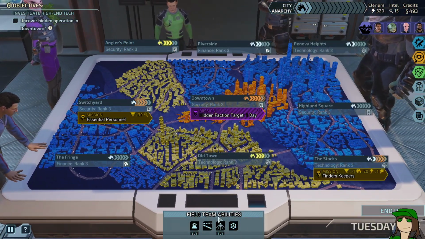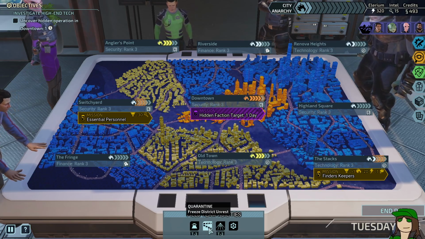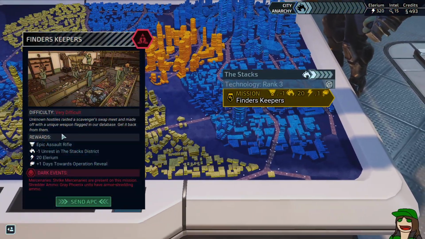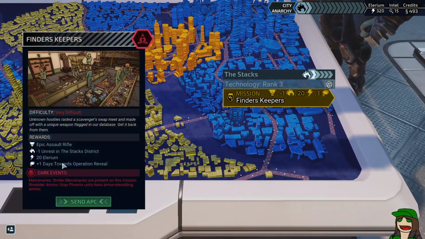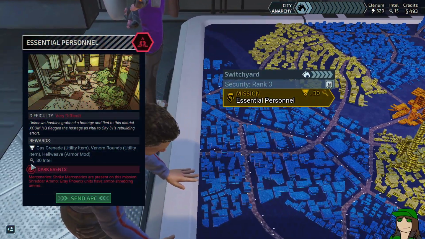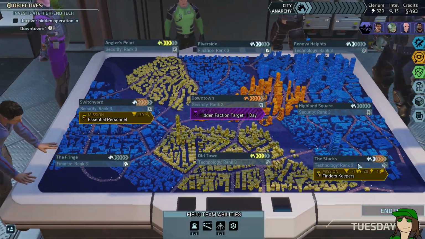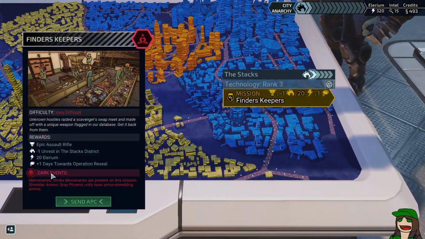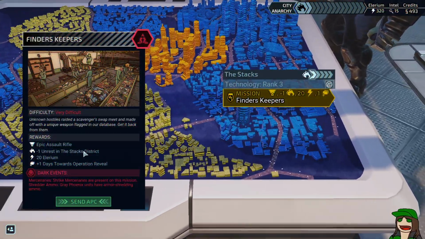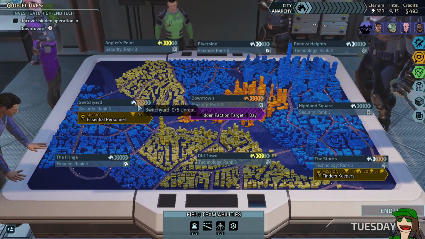Okay. I would like to freeze the unrest somewhere. Okay, where are my rewards going to be? Epic assault rifle. I would like to get the other assault rifle. Gas grenade. Hellweave. That sounds neat. But I think I would like to get the... It's only got one day left, so speeding up will be better. I want the assault rifle, and it won't hurt if I get a little bit of unrest here.